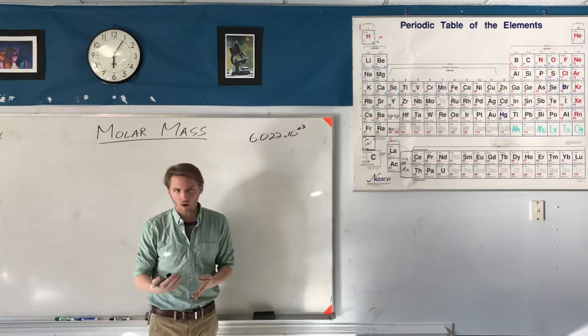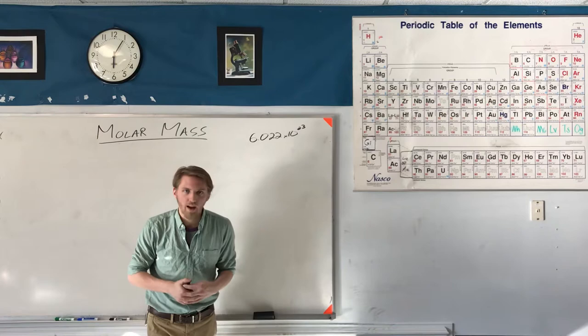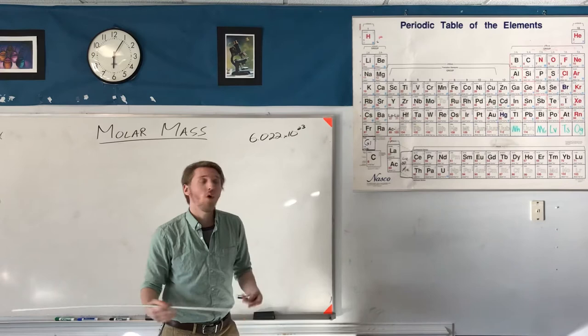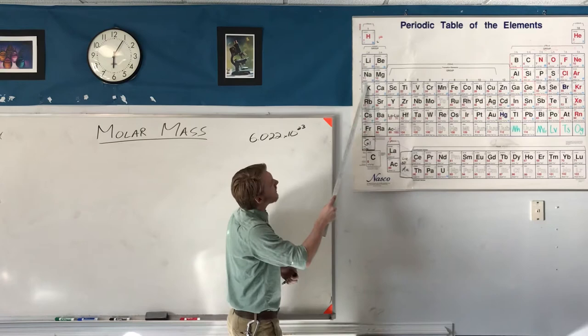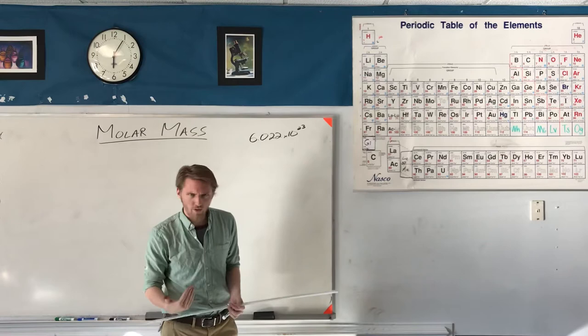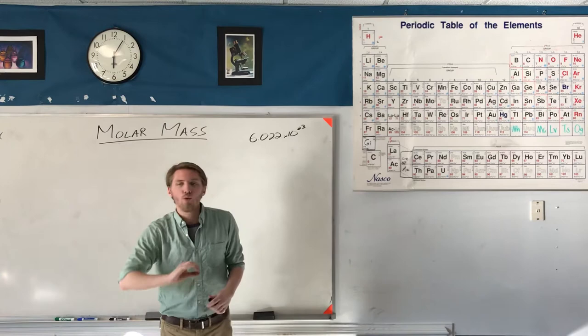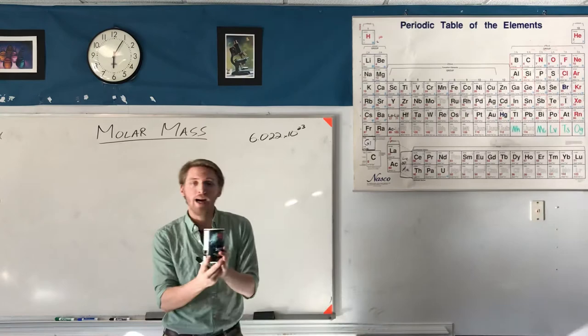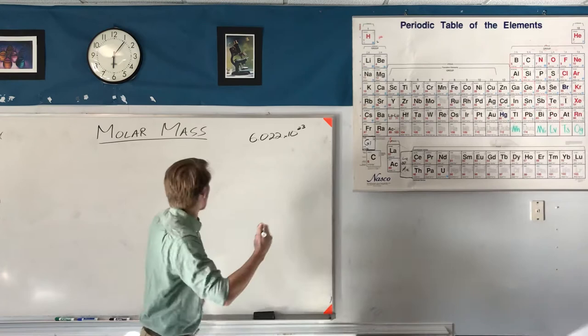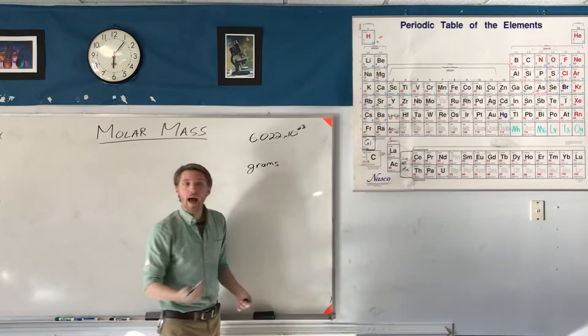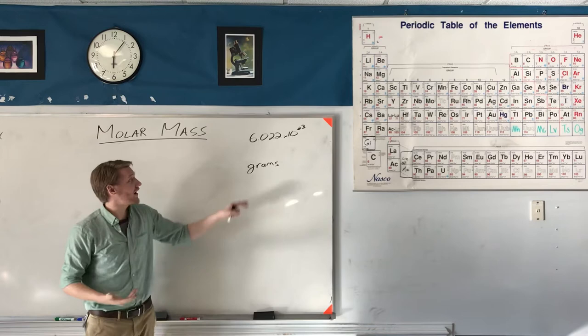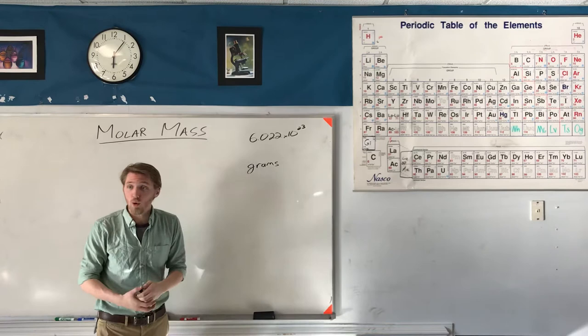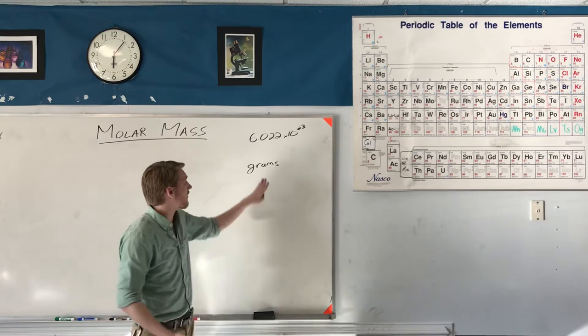The way moles help us is because scientists are very clever. Avogadro's number specifically allows us to relate the masses of atoms and molecules to units used on an everyday basis. For example, if I were to go over to that balance and weigh out some salt — sodium chloride, NaCl — I would weigh it out and probably measure it in units of grams. Grams is a very easy unit to understand, and most chemical calculations we do are in some form of grams.